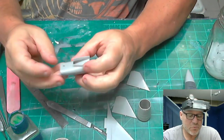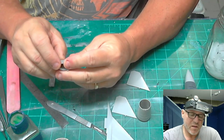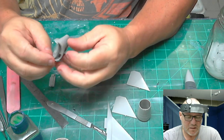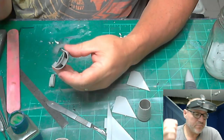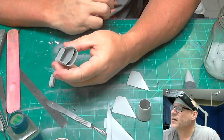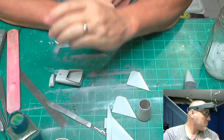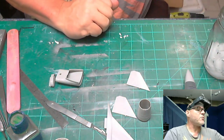But what I need to do right now is figure out how I'm going to hold this in alignment while I glue it. How am I going to do that? With my clamp, probably. Clamp it. That's the answer to everything in modeling. Clamp it.